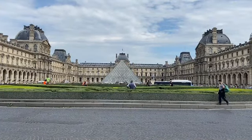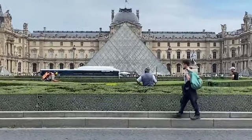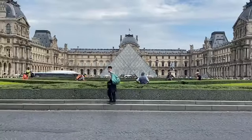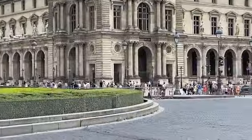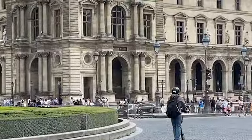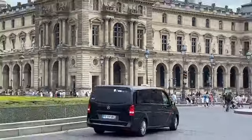Had a wonderful visit in the Louvre. This is outside the Louvre. All right, in the Place Napoleon, Napoleon Square. So if you read my book in French class, this is where a lot of the action takes place. Also, right over here, in the distance is the Pavillon Molien. That is the entrance that most of the action takes place from. So that said, it's right here outside the Louvre.